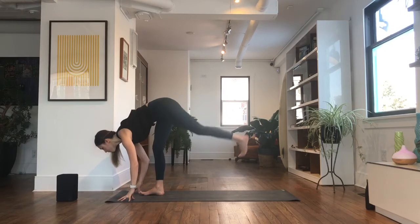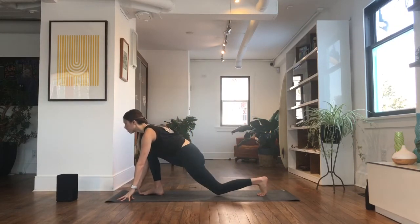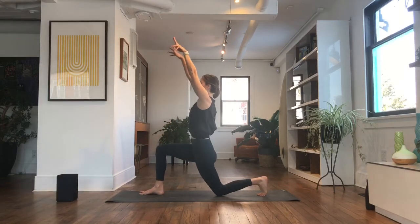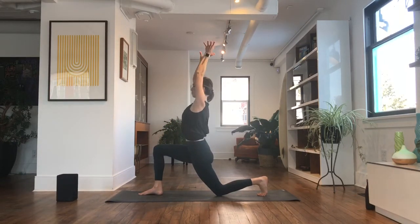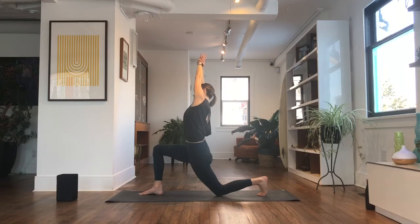Halfway lift, breath in. Fingers down, step your left foot back, breath out. Lower left knee to the earth and then sweep your hands overhead, breath in. Catch your left wrist, side bend to the right, breath out. Firm your inner thighs, glutes on, breath strong.